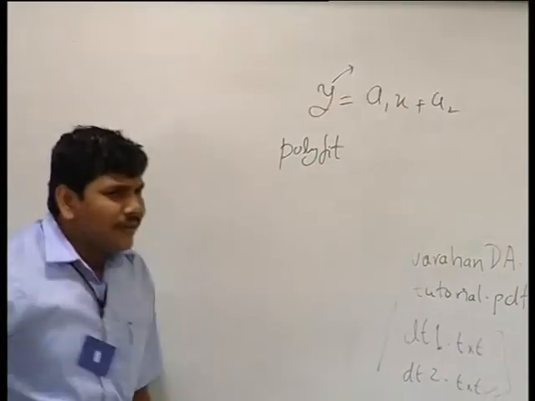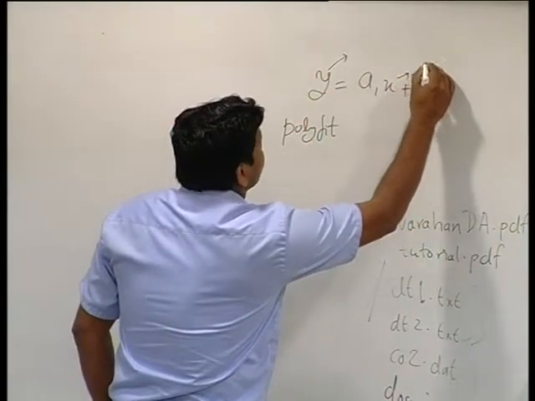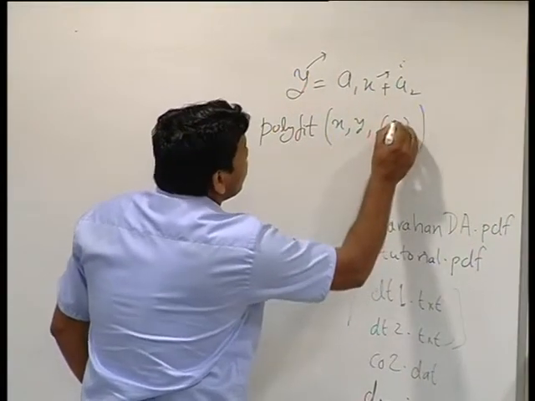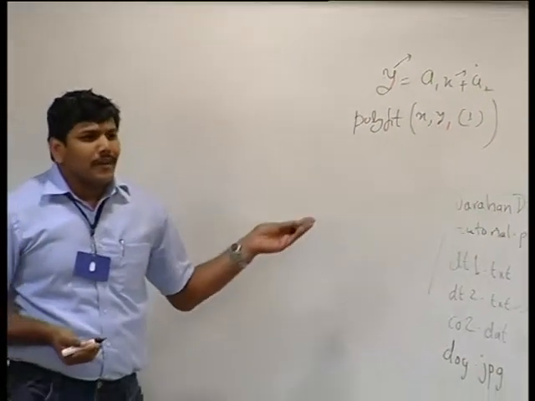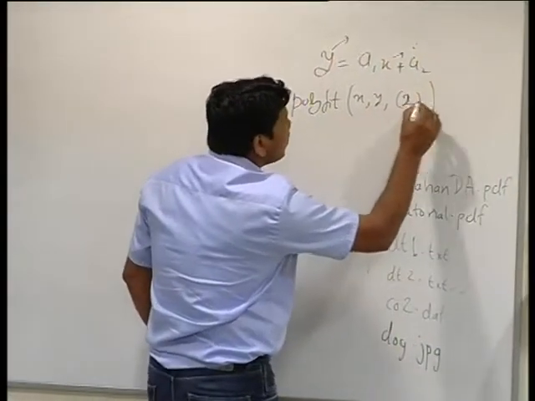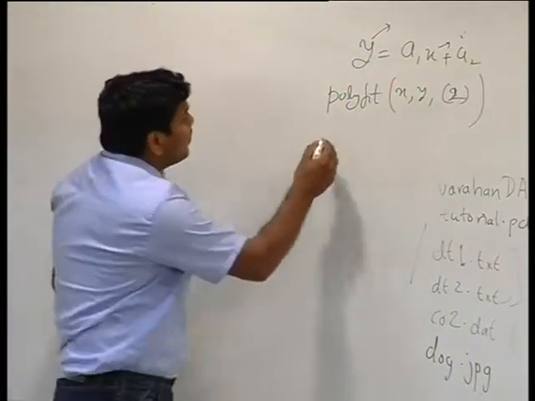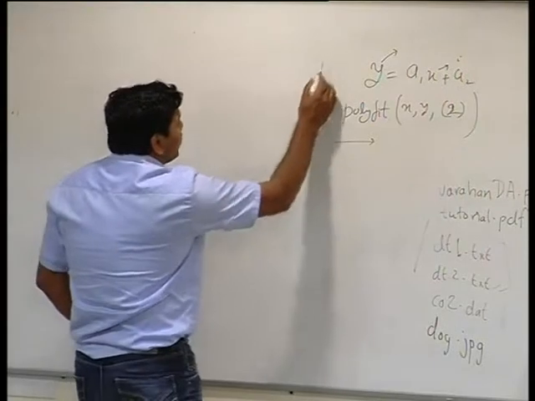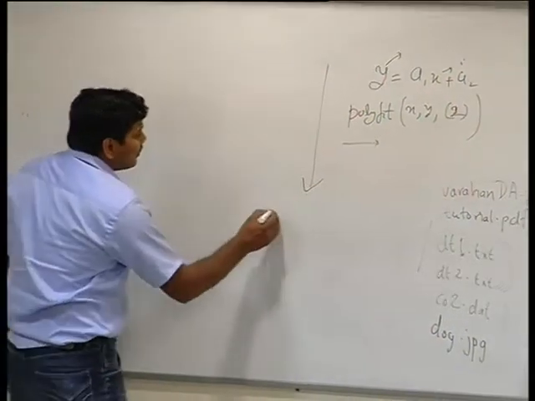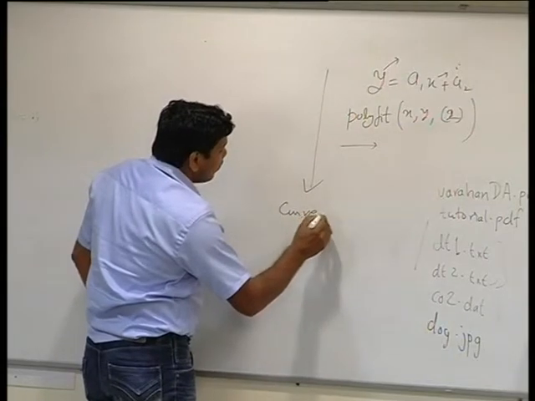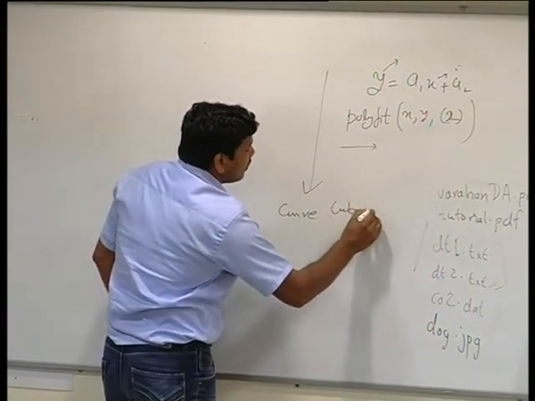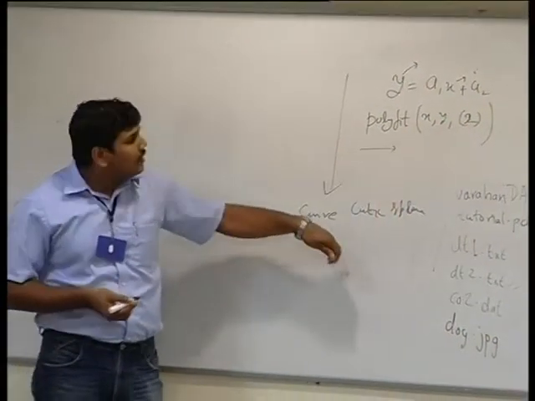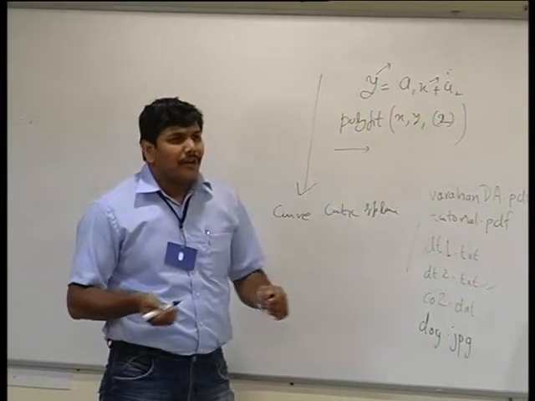This y is our observation and x is our initial something. So if you put x, y and whatever dimension you give, if you put here 1, then it's a first order polynomial fitting. Similarly 2, it will be with the quadratic. So it's a very simple fitting of the function in math. Then one more is there, based on the cubic spline. So again, some direct commands are there that I use to fit the first order, second order polynomials.